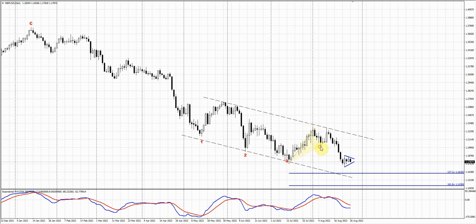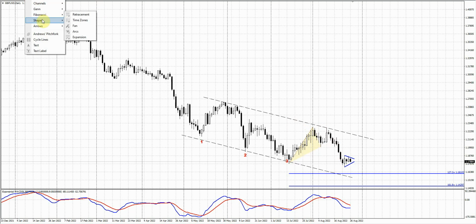Since it will be the start of some more extended action, because it relates to the weekly performance as well, the butterfly might become just the starting point for the downward action. Speaking about the nearest targets, you could see that the 127 extension stands at 1614. It's probably a target that might be reached easily today. The next one is 1430, so it might be the next extension. You can stay focused on that. Also, you can see a trend line that approximately stands in the same area of 114, 114.30. Those are the two nearest targets on the daily chart.